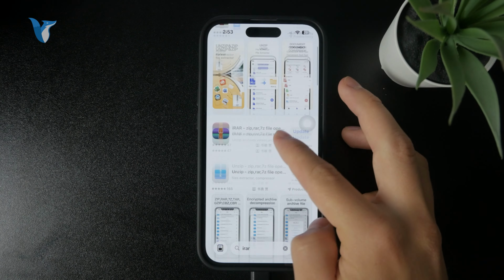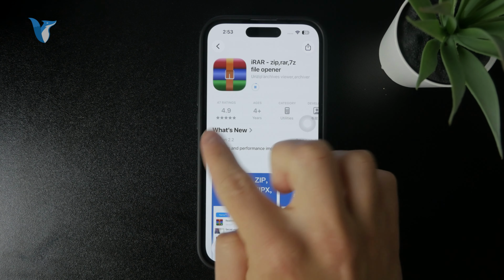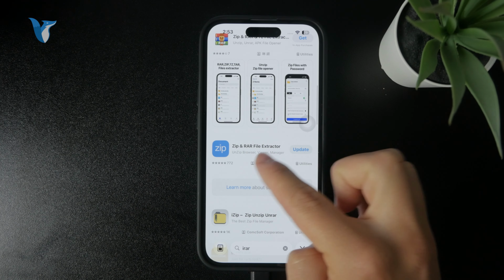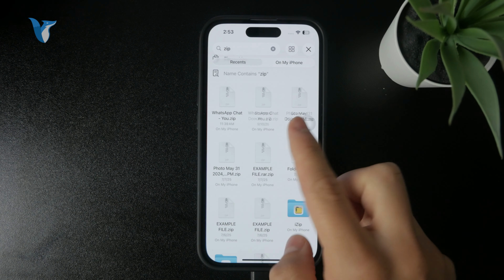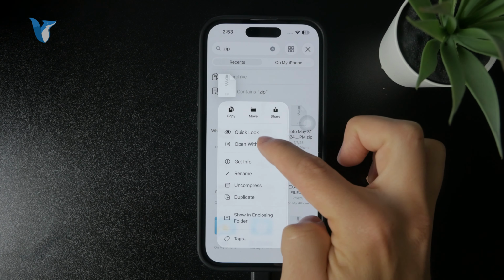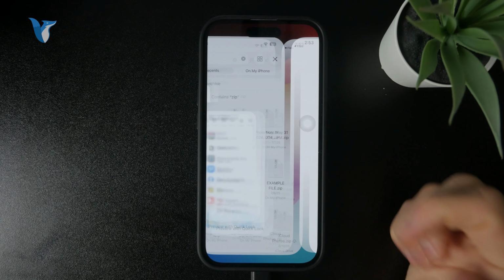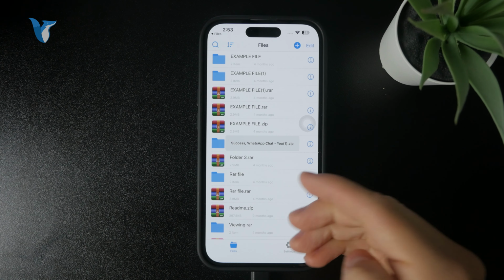So for example, there is the one which is called Zip or Unzip or UnRAR. You can see plenty of different options that you can pick from, but I have one installed, and now when I located the zip file within my Files app, I can hold down on it, click on Open With, and open it through the iRAR application, which gets the job done for me. So you can just download the same one, right? So you click on it, and it just opens it up inside in here, right?